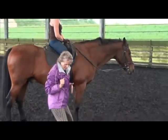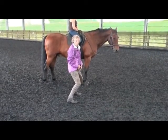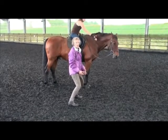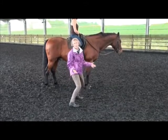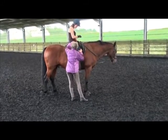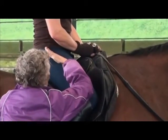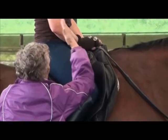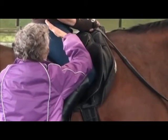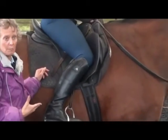So in the same way that if I stand like this for any length of time, my quads are going to start hurting. When the rider's doing a good job, her quads are helping her hold herself in that balance, rather than just saying, hold me up, horse, and be my armchair. So that squashes him. So getting Nikki here to get where her quads are a really good lever, where her rising trot mechanism can rotate her thigh over her knee like this, like a windscreen wiper on a car, with nothing from the knee down changing, and really control each landing. So when she comes down in the saddle, she doesn't come down heavy in a way that squashes him.